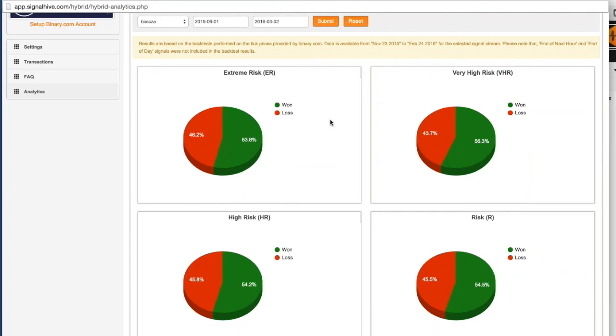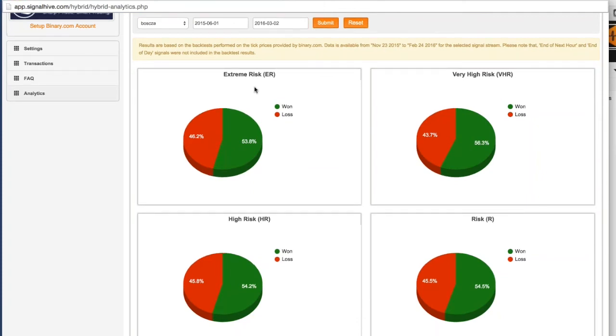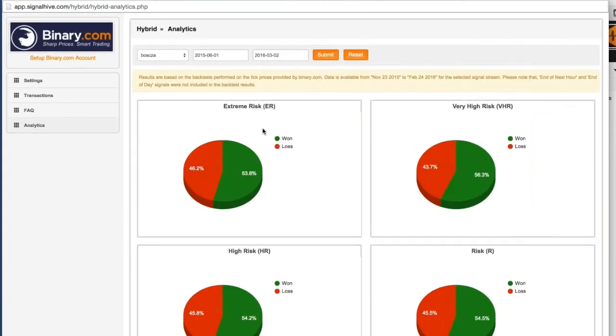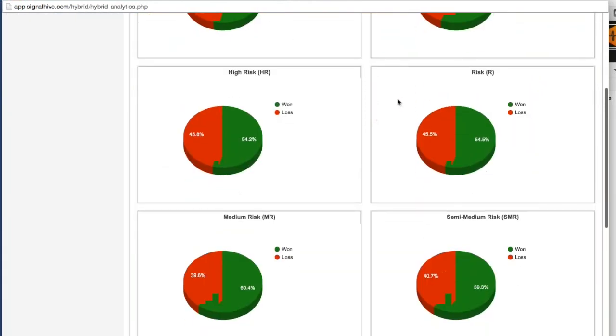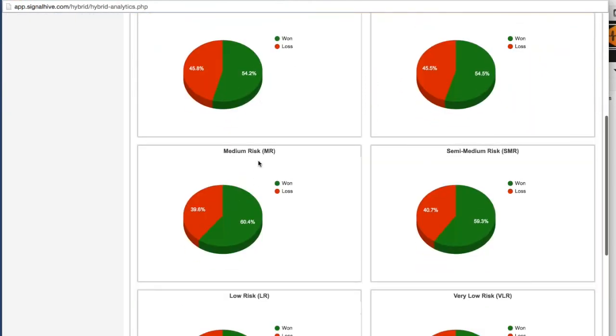But again, strictly from a FAT standpoint, on ER settings, you'll see with his very heavy volume, which is 238 wins, 204 losses, almost 400 or 500 signals, it's kind of noise in terms of binary.com replication. And if you go down the Hawkeye Risk settings, you kind of need to go all the way down to MR and SMR to extract value out of Bosca signals on a FAT basis. I keep saying FAT. For those of you that are new, FAT is fully automatic trading using binary.com, right?